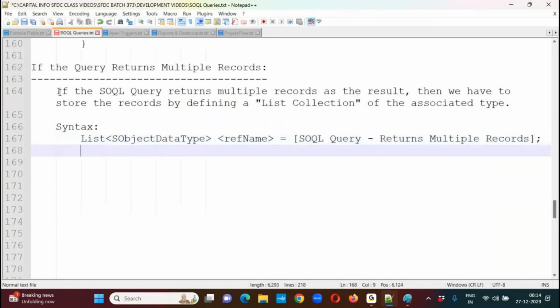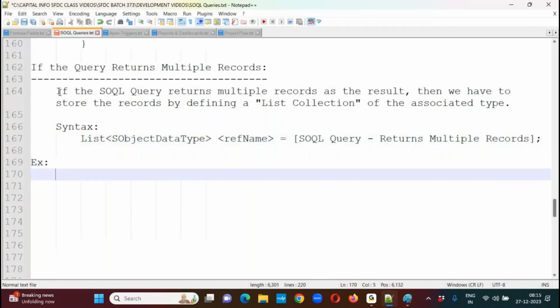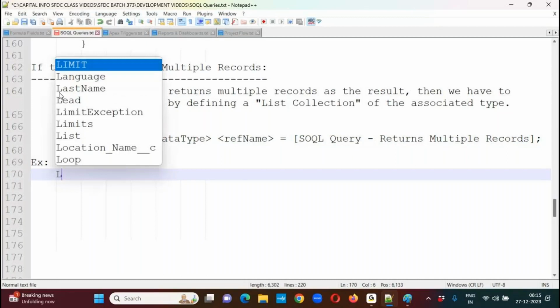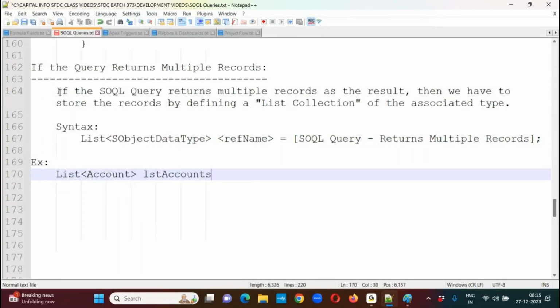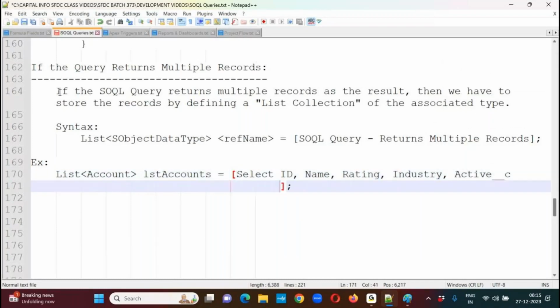For example, list of account LST accounts equals to select the ID of the account, name, rating, industry, active status from account.